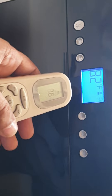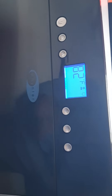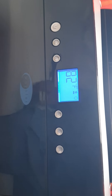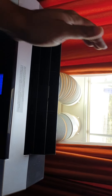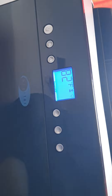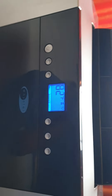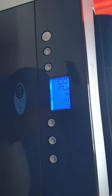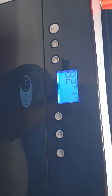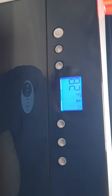It's set to 83 — I think that's just measuring the temperature it's currently at. The air coming out definitely seems cool, but I guess it remains to be seen how well it cools the entire room. The previous version's air coming out was also really cool, but it didn't really cool the room very well. It's reading 82 now.